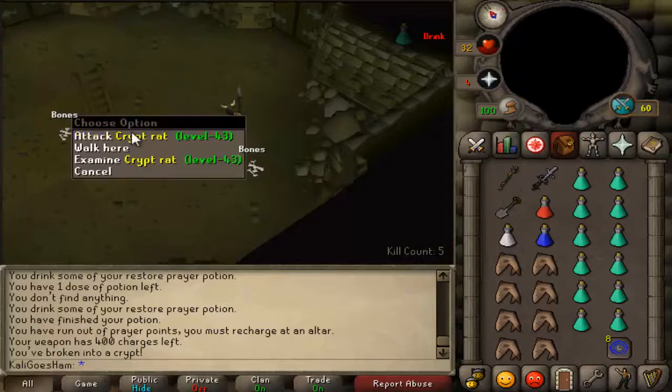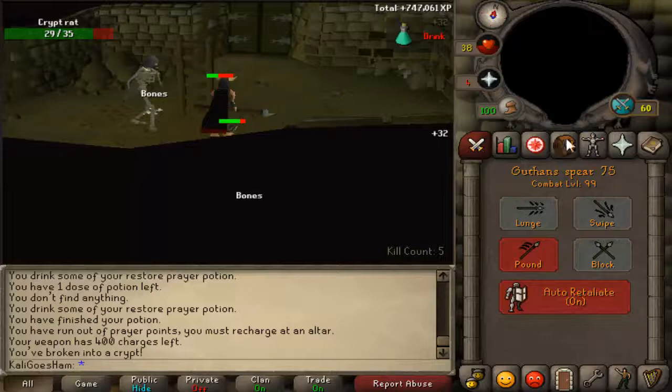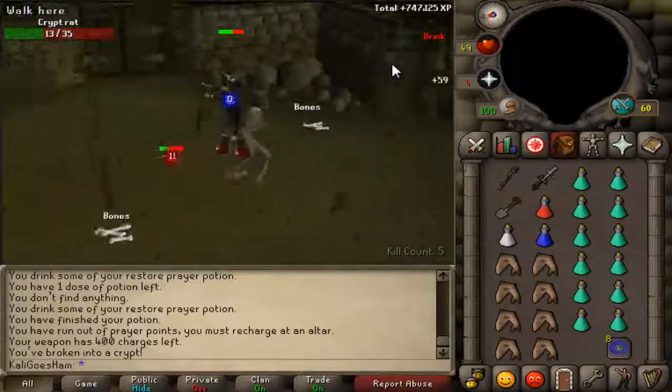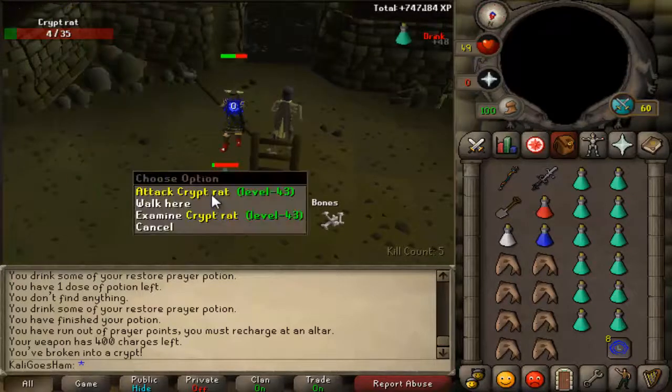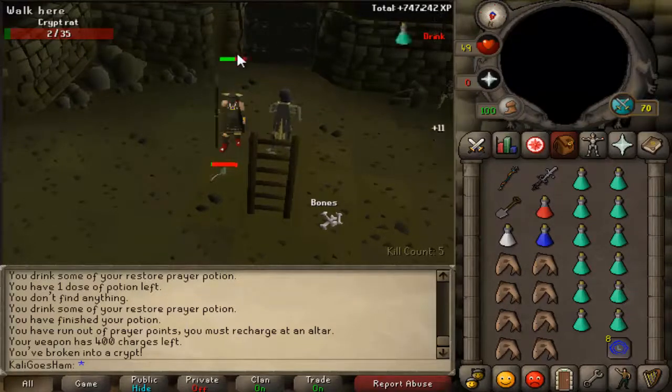So now we're in the crypts. So while you're looking for the door, I'd recommend attacking a crypt rat and using pound on the Guthans spear. Now right click the doors until you get the option to open, and one of the 4 doors you will get is open. So this one's going to be our open one, and we're going to wait till we kill this crypt rat. So we do have a chance of Torag spawning in one of these rooms once we open it.